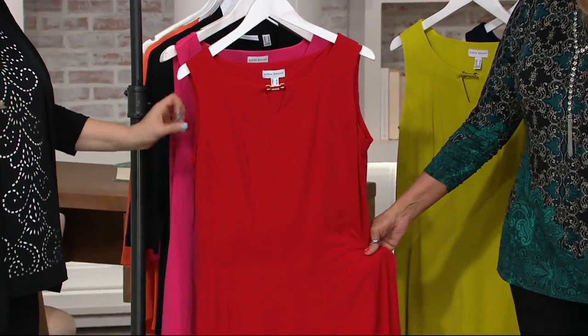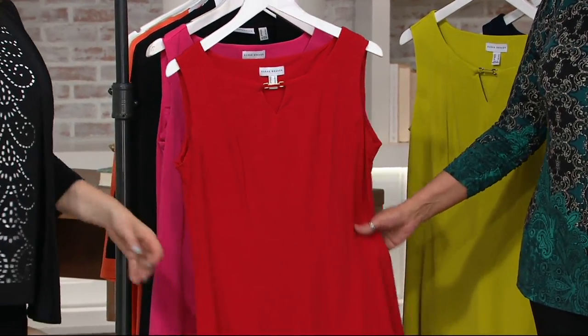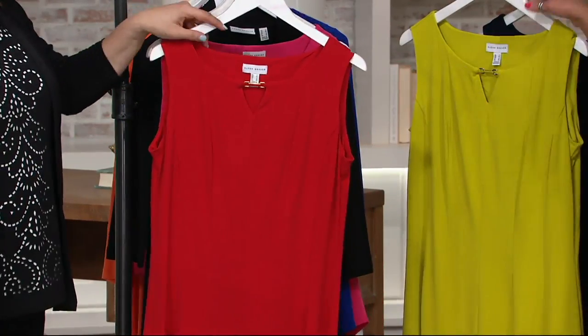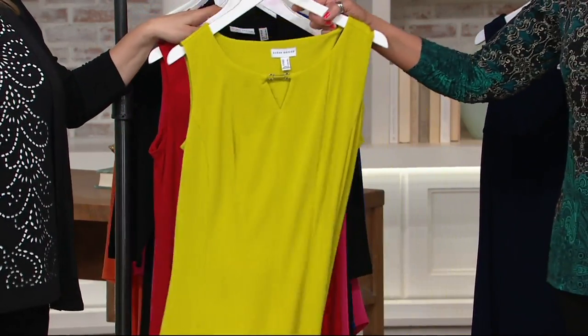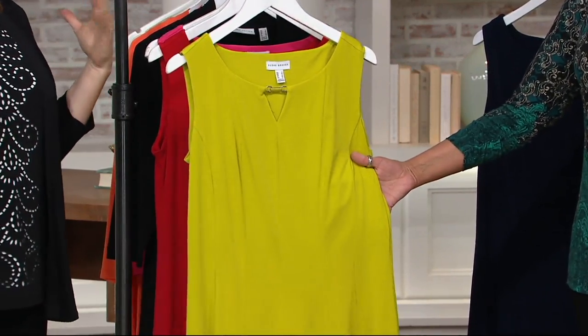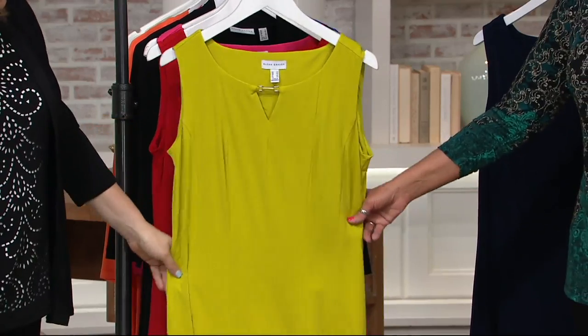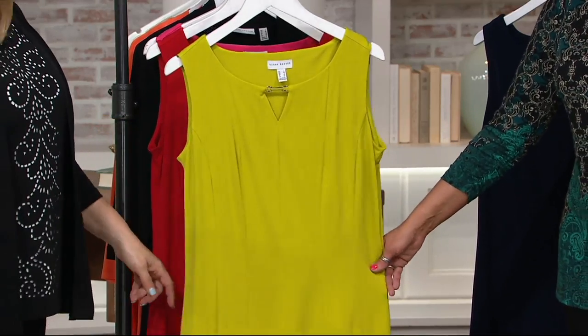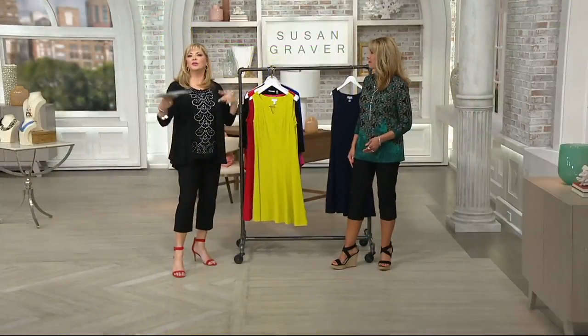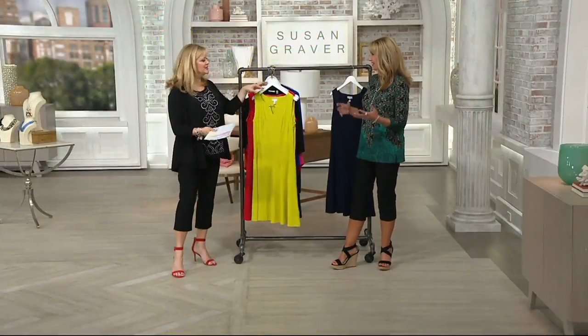Here's the red. Oh my gosh — vibrant. And again, it is year-round. Wear it for the winter holidays. Look out — the chartreuse. I'm envisioning some kind of floral shoe with this. Wouldn't that be pretty? It's such a great color and you don't see it a lot. In a sea of black, you're wearing this fabulous chartreuse dress.